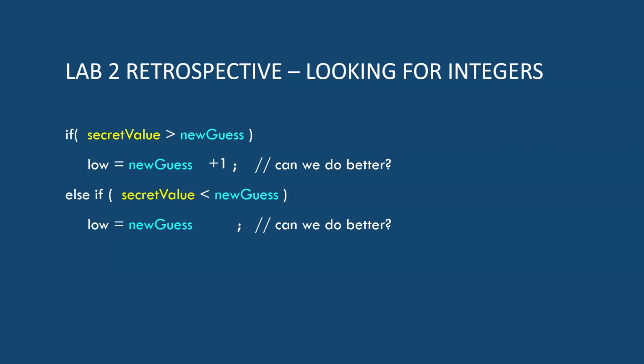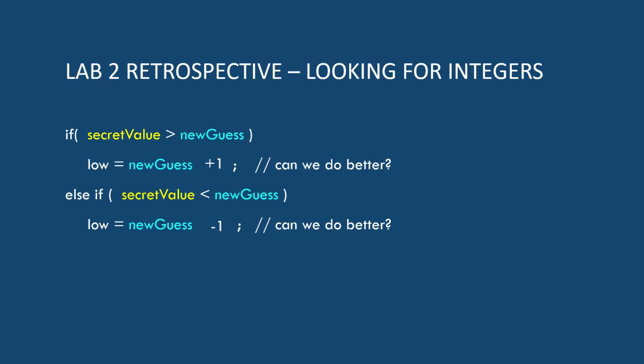Small point on lab 2, not a big one, but notice that if you don't add 1 to your new guess or your new boundary for low, you're just reducing the efficiency of your divide and conquer search. So if guess is not the secret value, then don't include guess in your new range. Move beyond it by 1 in the case of our lab 2, okay? Similarly, if the secret value is lower than guess, then move to the left of the guess, because why waste time checking the guess again on the next divide and conquer cycle?